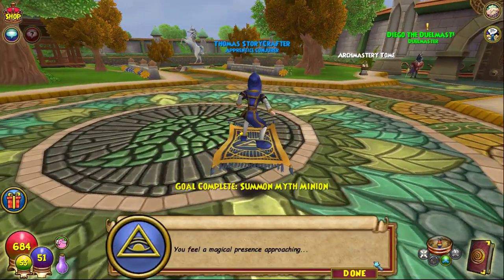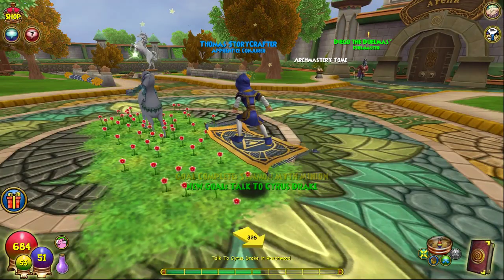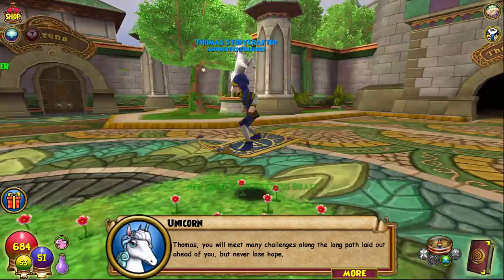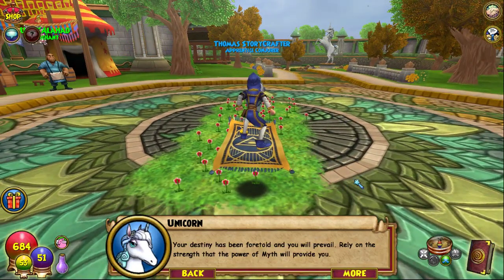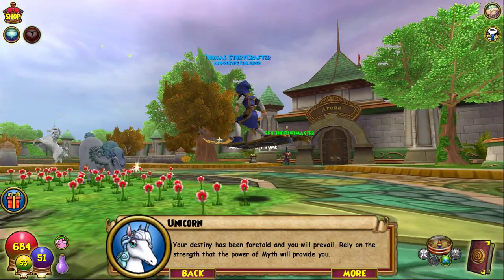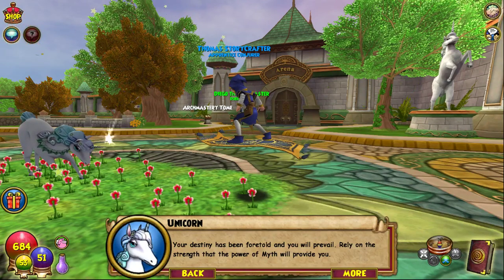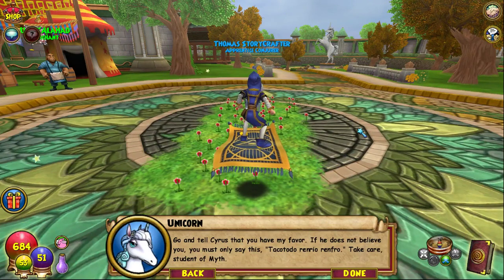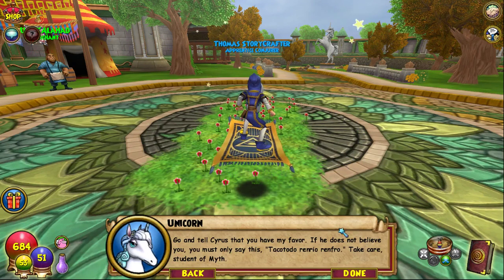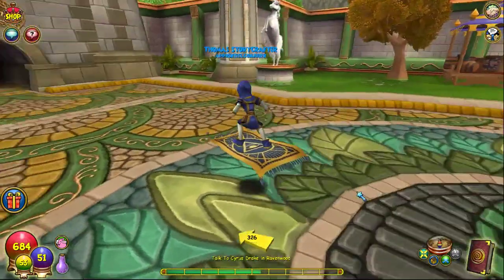You feel a magical presence approaching. It's a unicorn! Wizard, you will meet many challenges along the long path laid out ahead of you. But never lose hope. Gotcha. Your destiny has been foretold, and you will prevail. Excellent. Rely on the strength that the power of myth will provide you. Can you tell me exactly what that destiny is? Go and tell Cyrus that you have my favor. If he does not believe you, you must only say this. Takototo, Renrio, Renfro. Take care, student of myth. That's all great to me, pal.